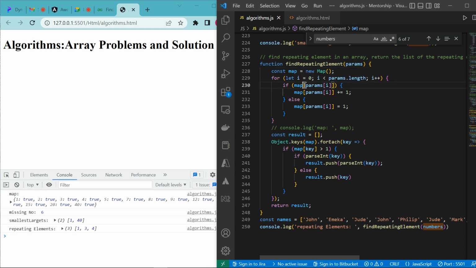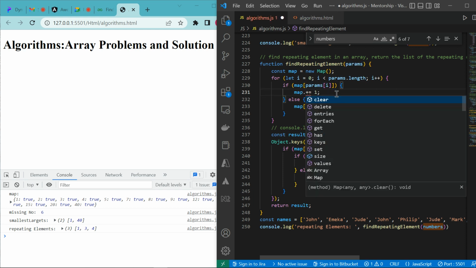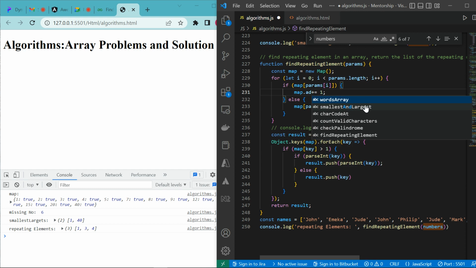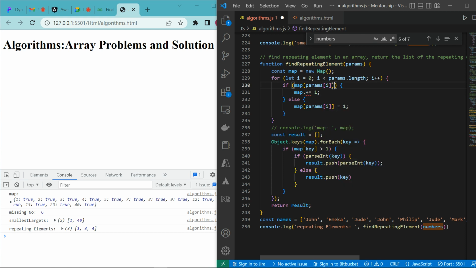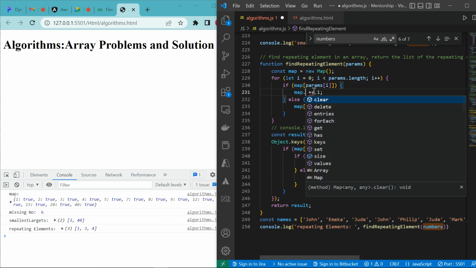So instead of passing the value like the way we did here, with the Map we have a function called get to get the value. When we do that, what I just removed there, we were getting the value the way we used to get the value of an array. But this now has a function called get, and with that get, you can get the value. It also has other functions, you can also check if the value exists.